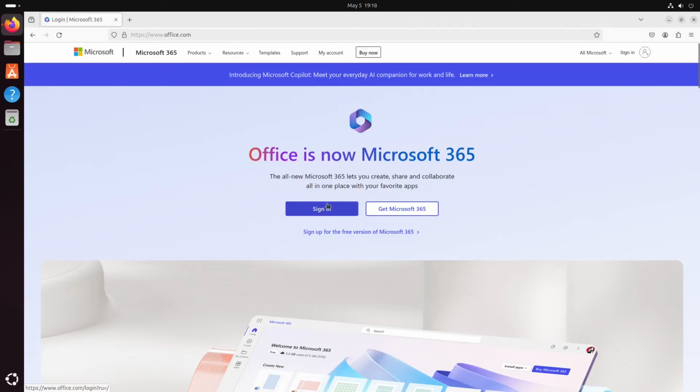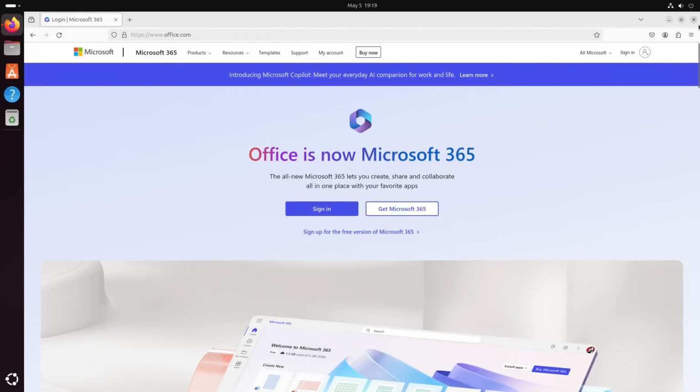So you could sign in and do whatever you want. My account, I will not show you, but I have the Microsoft 365 if I needed to. I don't want to be locked out from the software where I was sending my documents, and then lock me out because I didn't pay. So that is why it is free. You could always open, but you could not save it. You need to pay if you want to create and share and collaborate.